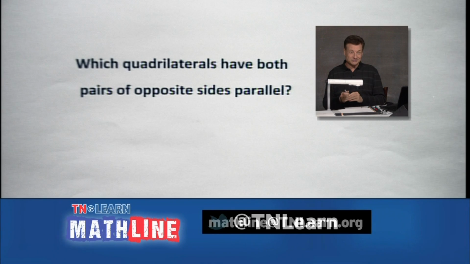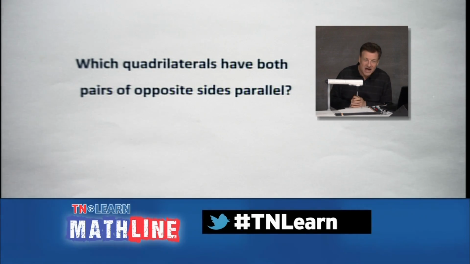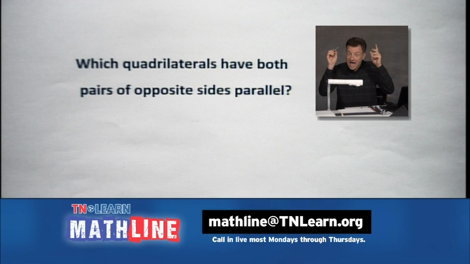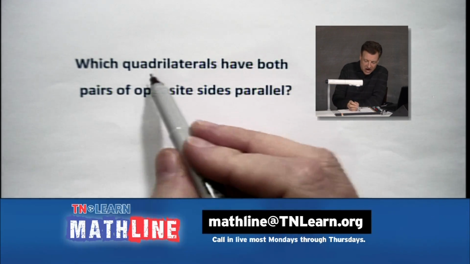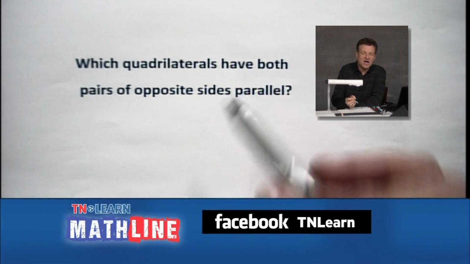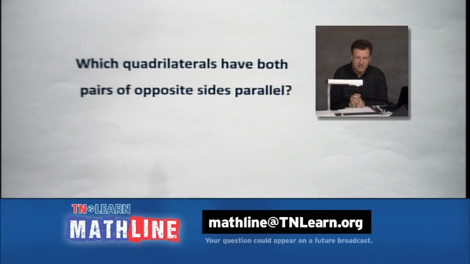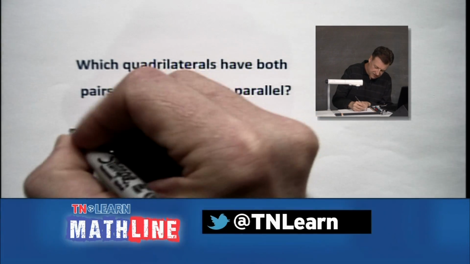Let's take a look at some good old problems and maybe a little bit of review for the parallelogram here. It says, first of all, which quadrilaterals have both pairs of opposite sides parallel? Well, the hint is in the title of the show today. Here come the parallelograms. So the quadrilaterals that have both pairs of opposite sides parallel are called the parallelograms. Now, there are members of that, quote, parallelogram family, I like to call them that, that specialize also that have opposite sides parallel. So first of all, in answer to the question, let's see where we're going to go.